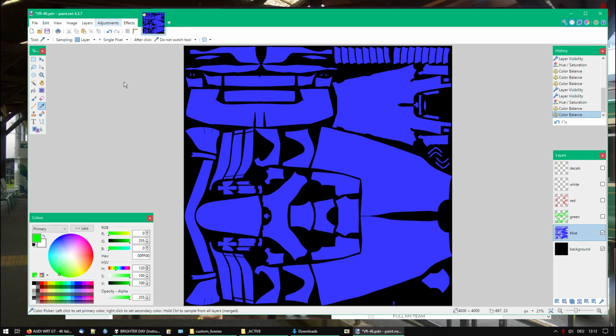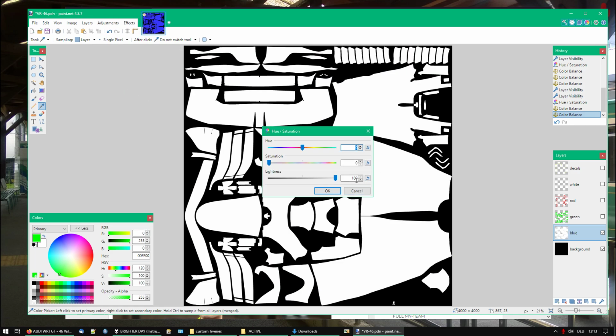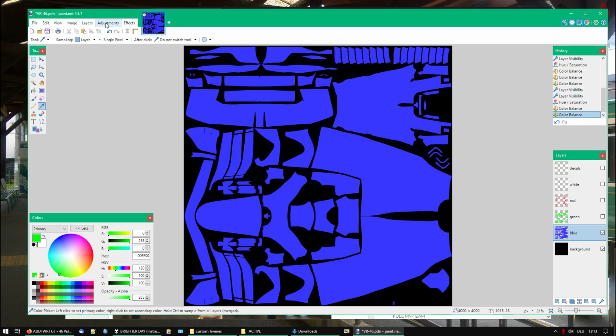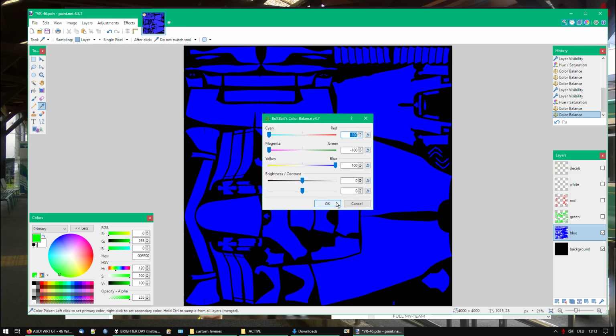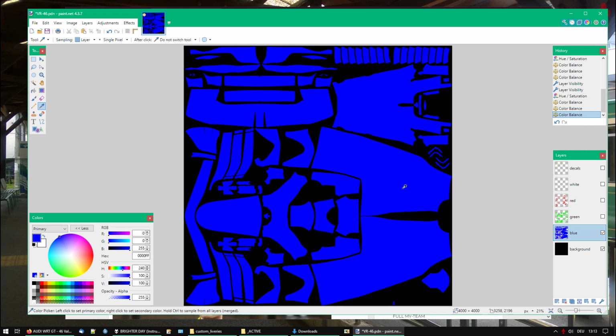We can't use the curves because we want to merge the white later. Oh wait, what am I doing here? Can't talk and show. Perfect. Since we have to merge the white channel, that's gonna be a problem later if you use curves. So I really prefer to just swap the color here.